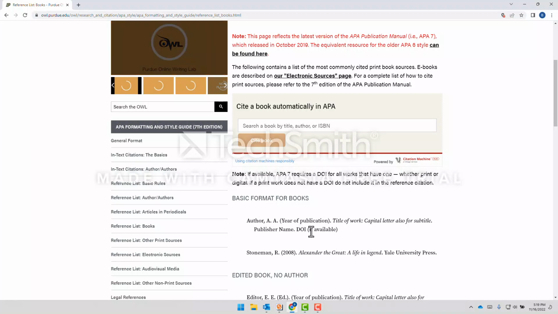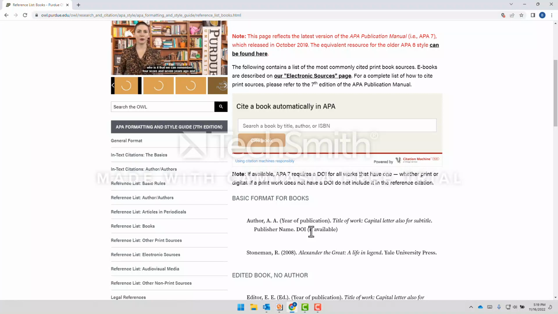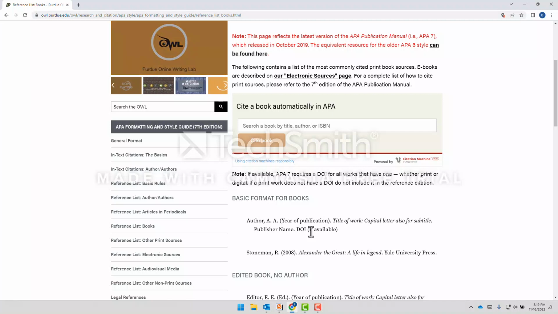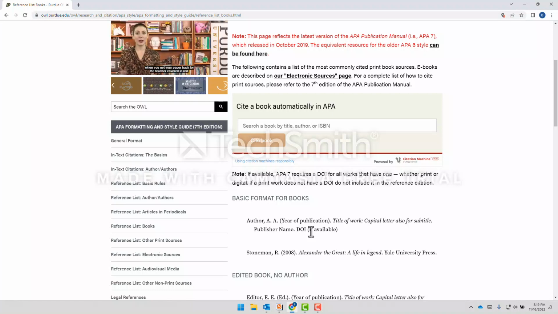And I'm just going to let you know, a DOI is only for electronic sources, and a DOI basically takes the place of a URL. But we know those URLs, when we copy and paste those from the top of a website, those can often be very, very long. So a DOI is basically a shorter list of numbers that is assigned to specific URLs, such as ebooks and articles, so that you can use that DOI for citations instead of those big, long URLs.